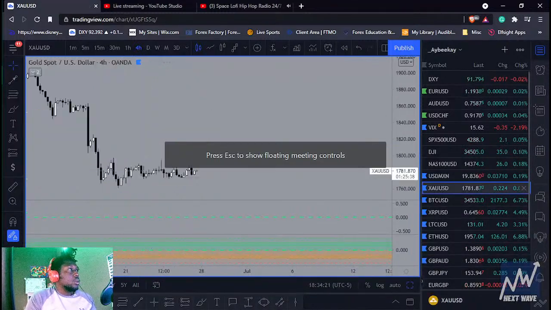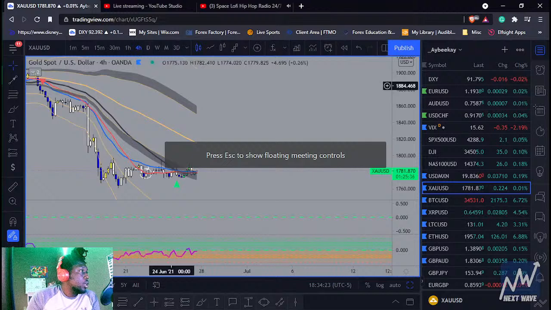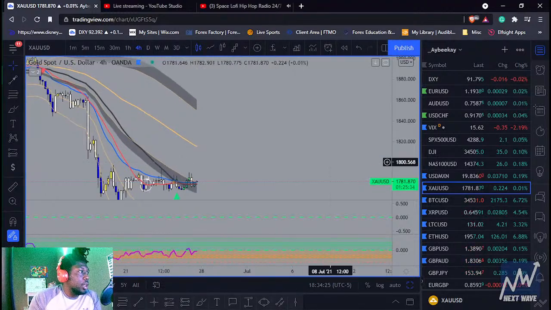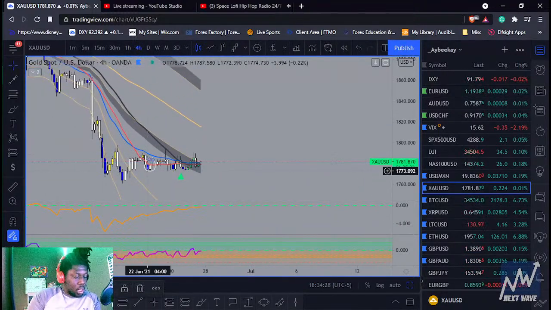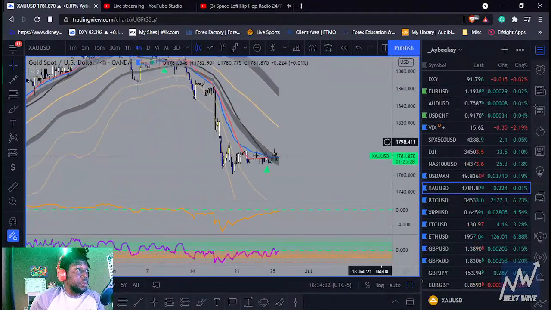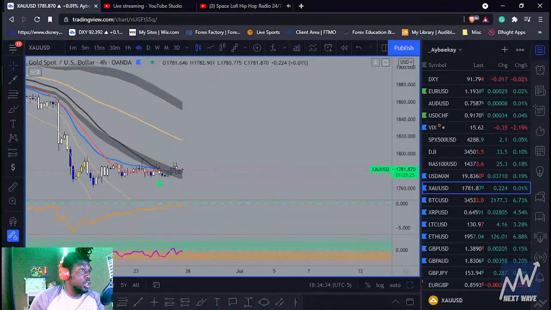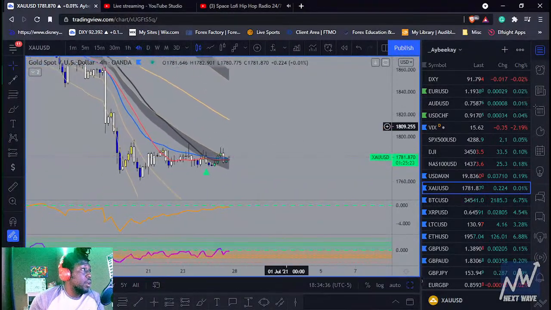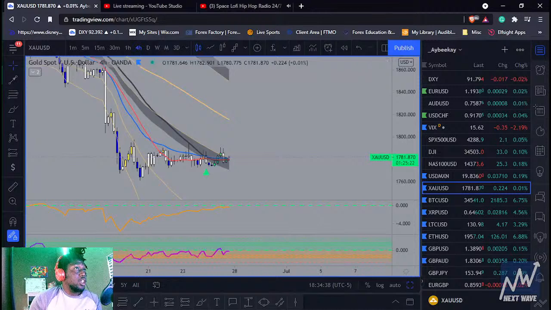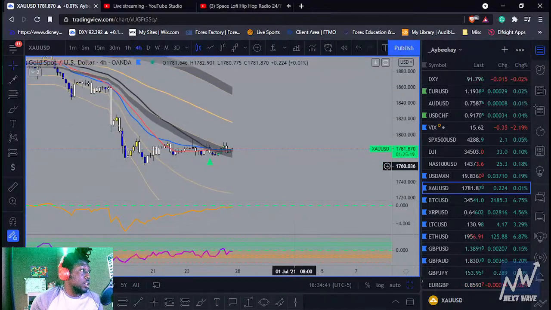All right, so let's go on over to gold. Gold, I had sent this out in a chat that I'm in, and I'm just now showing this. I think that price is going to do a retracement, and it's going to go bullish very shortly. I like these bullish candles here. So this is the good area I would look to buy at, and the stop loss wouldn't be that crazy either. 1758, 1757.